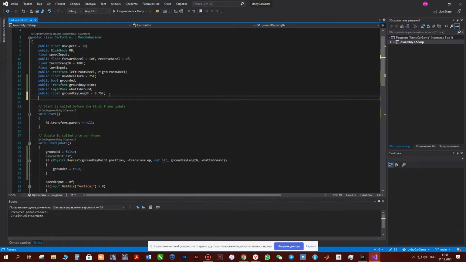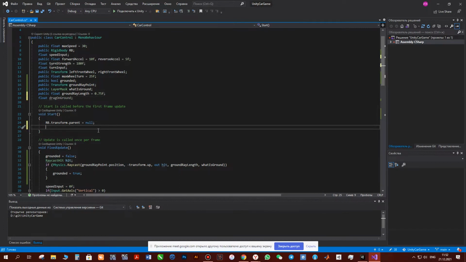I'll add an additional variable, float drag on ground. And I will get this default value in the start. So I start the program and I will get the value on the ground.